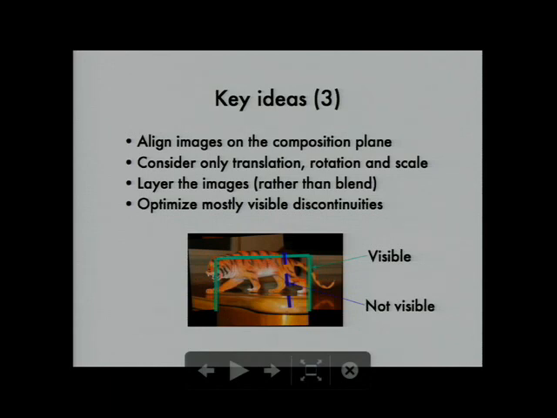We do that by observing that, for example, if this is a picture and these are the boundaries of the picture, we want these boundaries to be consistent. We care less about boundaries here, which are going to be hidden because this is going to be a layer underneath. So this is the trick that we're going to use: we cannot get a globally consistent solution, but we can hide the artifacts as much as we can and get something which looks as good as we can.